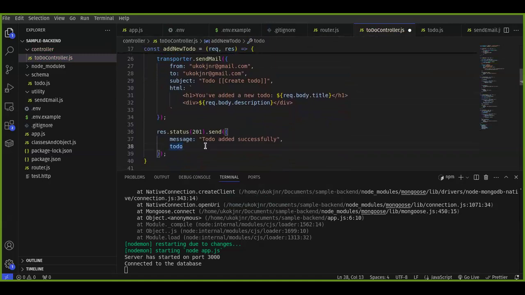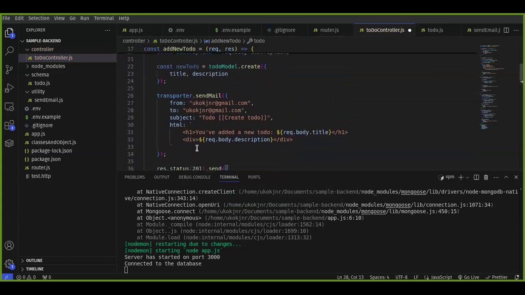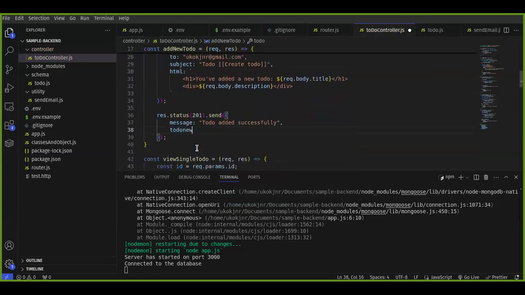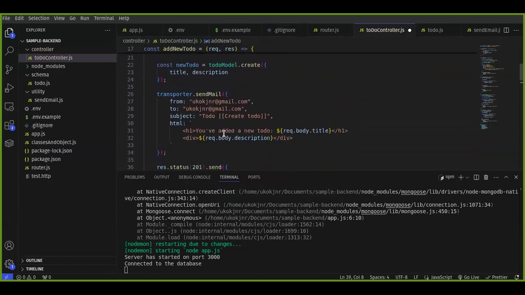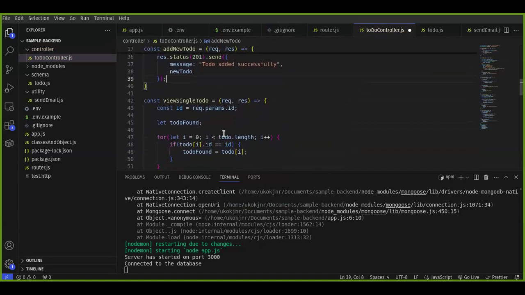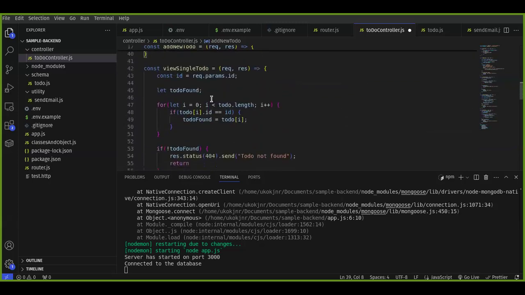and we can return your new to do here. So you can say new to do here. Then, so we've been able to create that to do.